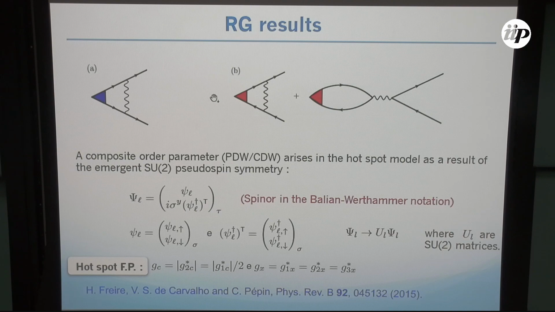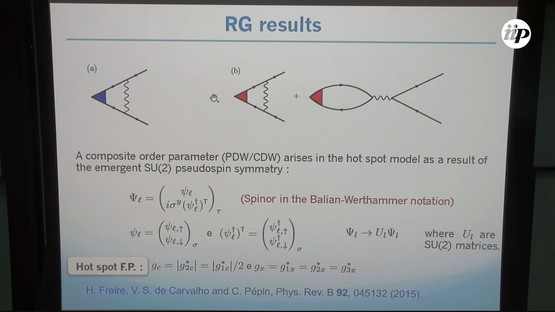Okay, so a very important message that I want to convey here is that when we calculate the response function of this model, we get several responses which are actually related by this SU2 pseudospin symmetry. What it means is, for instance, this charge order phase which exists in this model gets an SU2 partner given by this pair density wave phase. So what is a pair density wave phase? The pair density wave is a superconducting order parameter, but with a finite Cooper pair center of mass momentum. And this is a bit formal, so I won't go much into detail about that.